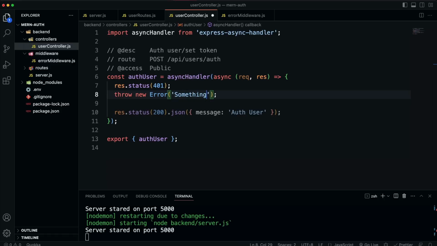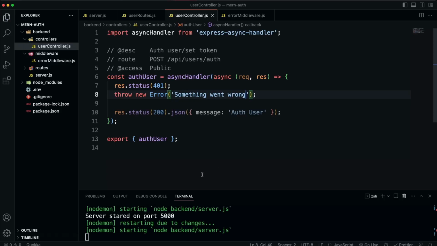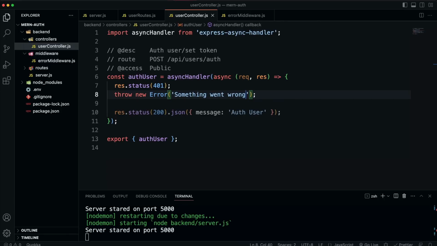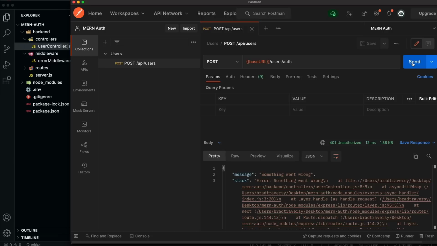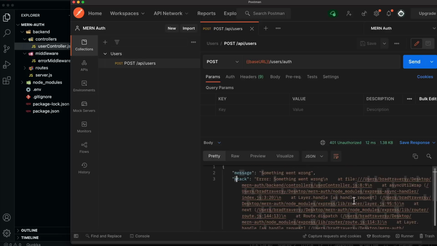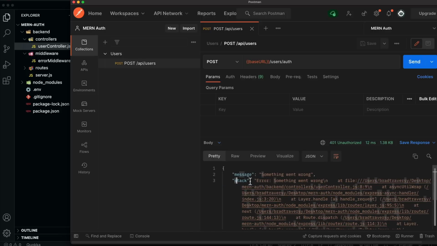I'll say something went wrong. So now if I save that and go back over to Postman and send to that route, you'll see I get back a 401 Unauthorized, which is still a client error. And then the message, something went wrong. And I also see the stack trace because I'm in development, right? And this would be null if I was in production.